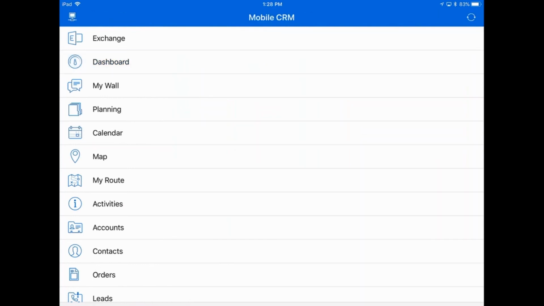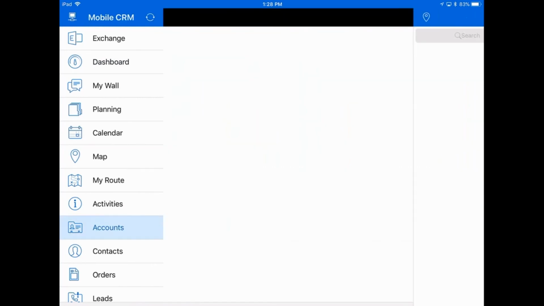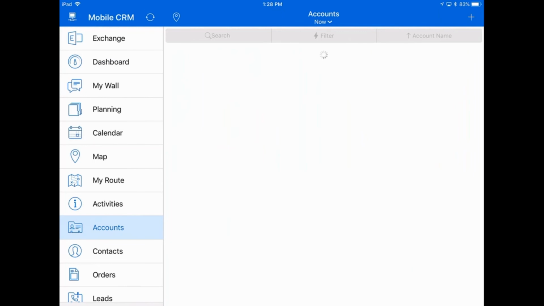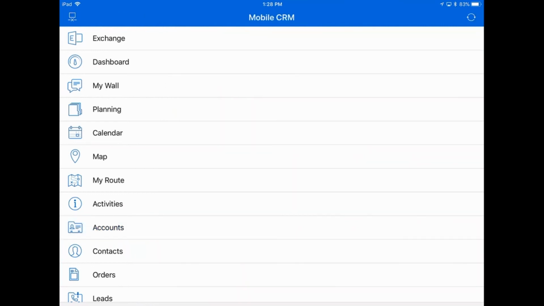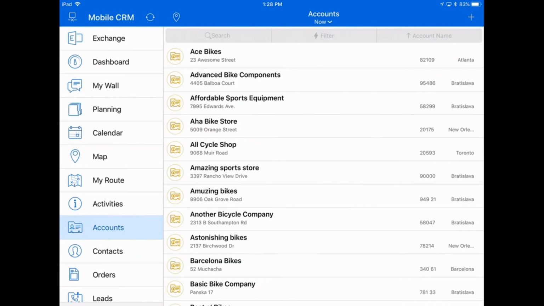When I tap on that button, you can see the X sign is gone. And when I, for example, access accounts in online mode, it takes a fraction of a second until the records are loaded. But in online mode, I'm actually working with real data in real time. So with Resco, when we say you have true offline and true online experience, we don't lie. When you're in online mode, you're working with real data in real time. When I tap on that button and switch to offline mode, you're working with a local database on your mobile device.